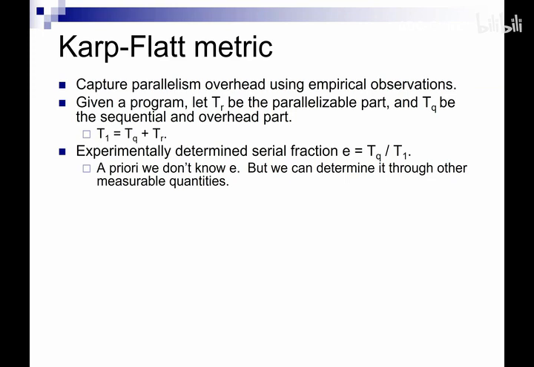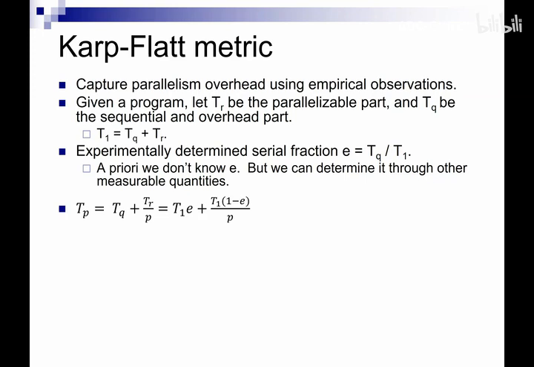Now we want to look at the serial fraction, which is defined as TQ, the extra cost that you have to pay. It's the non-parallelizable part of the computation. We want to look at TQ divided by the overall running time. We're going to call this e. Now we don't really know what e is. In Amdahl's law, we assumed that we knew how much of the program was actually sequential. But for the Karp-Flatt metric, we don't assume that we know e. Rather, we assume that you can do some experiments. You can actually run the program, and then you can use those running times to determine e.